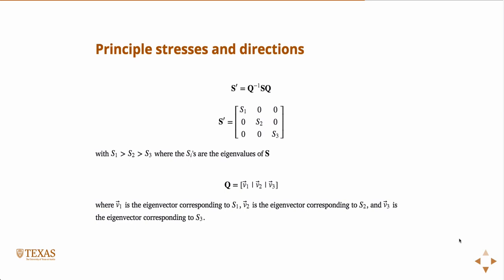So normal stresses are the part of the stress tensor that contributes to the volume change of a material, right? So if I have a block of material and I squeeze it and I change its volume, that's due to normal stress, okay? Shear stresses have to do with shape change, right? So if I have a block of material and I sort of grab the top and the bottom and shear it such that it turns into a little parallelogram or something like that, that's a shape change, and those are associated with shear stresses. But we also learned that the stress tensor is coordinate frame dependent, right?